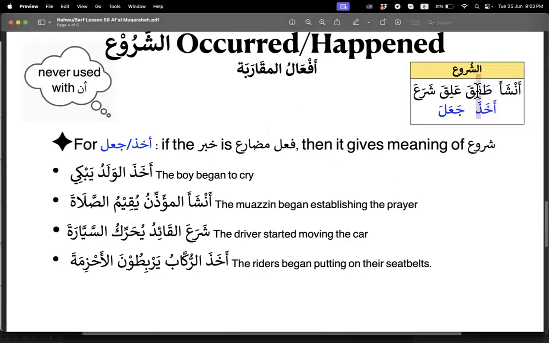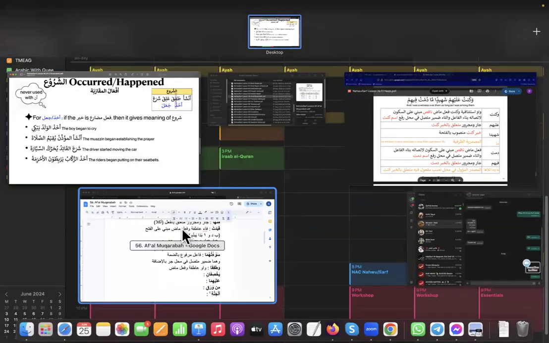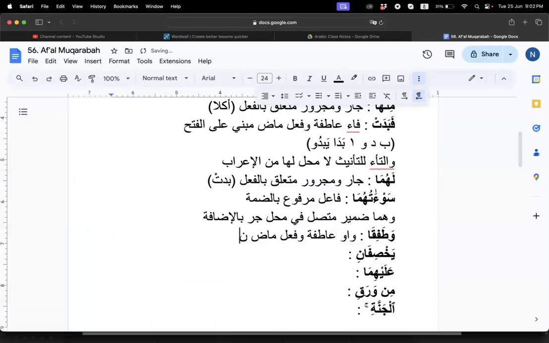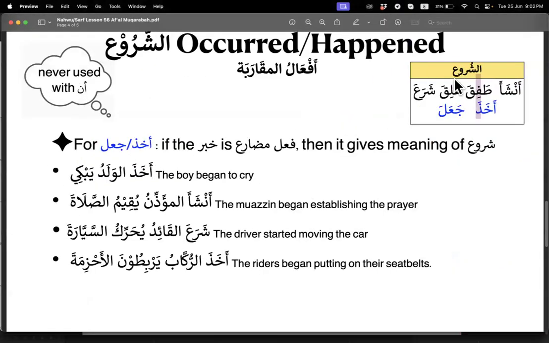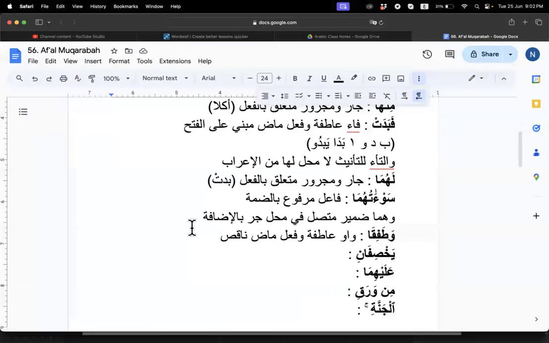Okay, so tawfiqa is the fi'il madi what? Naqis. Yes, fi'il madi naqis. You might see in Arab books "minal af'alil shuru", something like that. This word is here just in case you see it in Arab books. Some Arab books want to be a bit more comprehensive, because when you say fi'il madi naqis, you think of Kana, right? But this is not Kana's group, so they might say minal af'alil shuru.